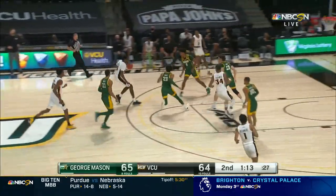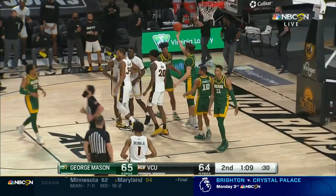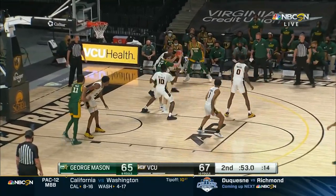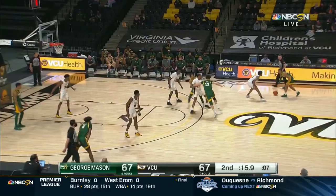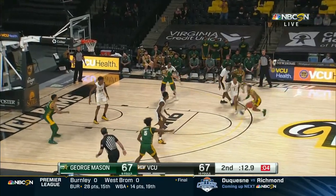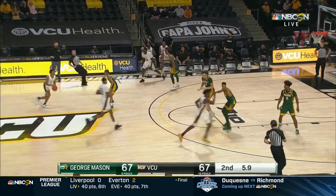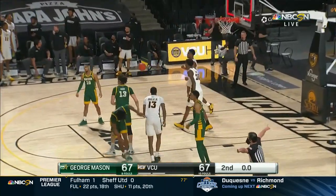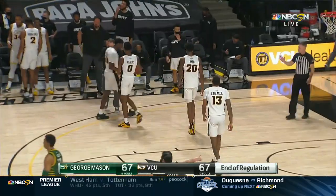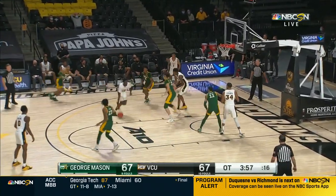Could the momentum be changing? An and-one opportunity for Stalker. VCU up two. George Mason going to Oduro, and he gets it done again. Holding the ball — five seconds left. Harwell going one-on-one against Baldwin, and he gets another steal to add to his career night. Seven seconds on the game clock; ball's in Ace's hands. Ace gives it to Vince Williams from deep — the shot is off. Tim, we're going to overtime! George Mason is five and two in games decided by five points or less, with one of those losses coming to VCU.